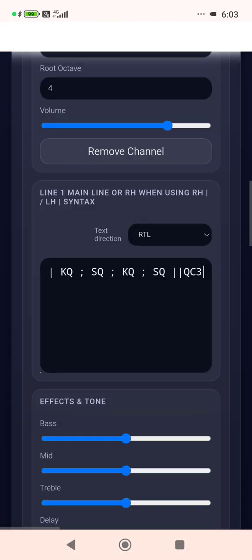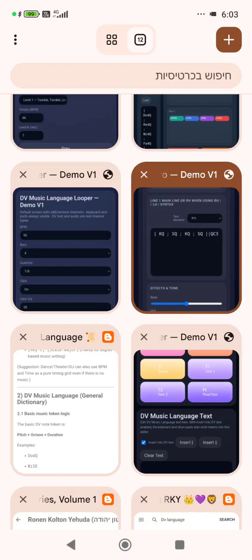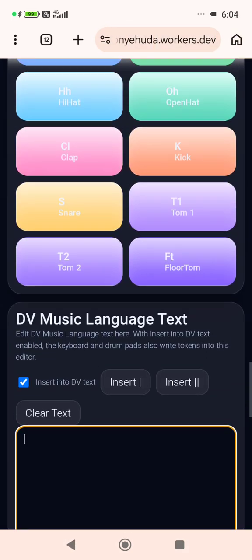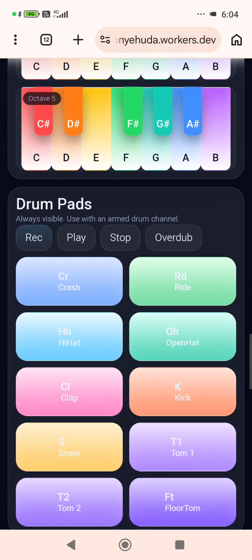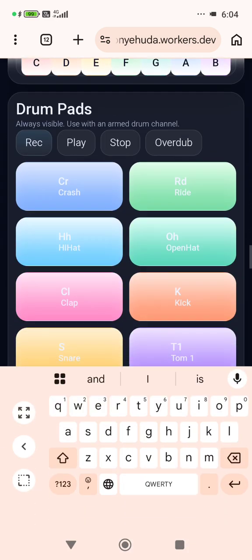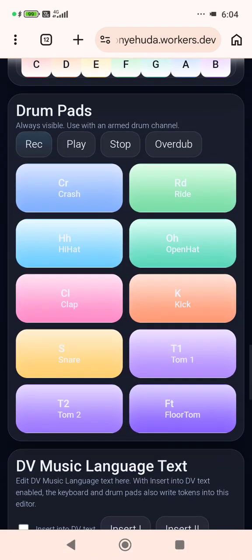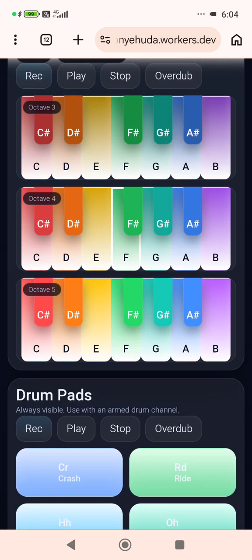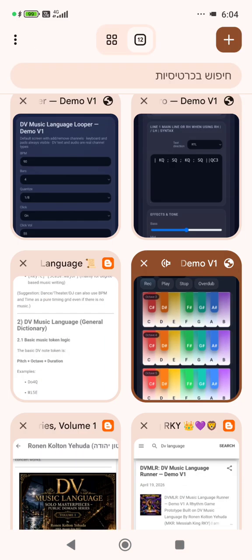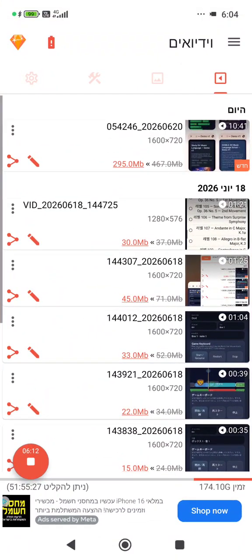And so it played. You see, it's nice. So okay, and then for the ecosystem I developed even a looper, and in a looper you can play here. You have the drum pad, and it will write it for you in Divi language also. You can write Divi music language text, and you can play, and it's a looper. All the functions of a looper you have, and you can use it, and it's very nice. So I suggest you check it out.